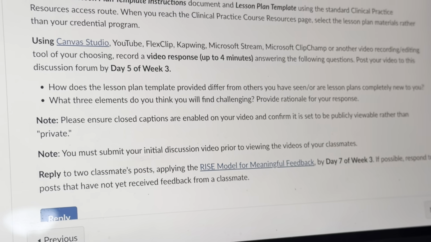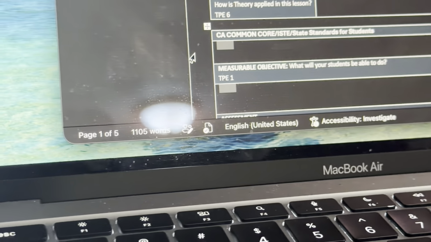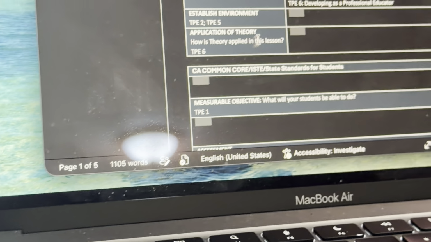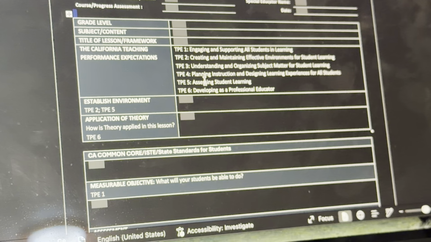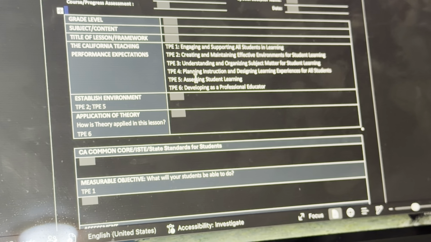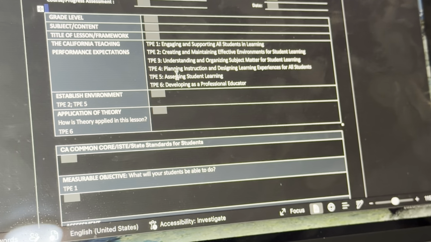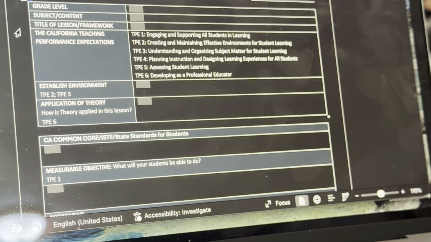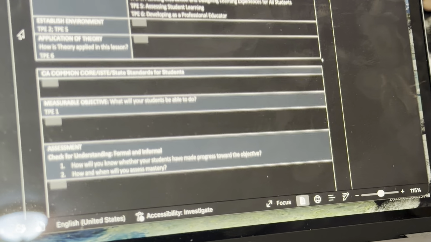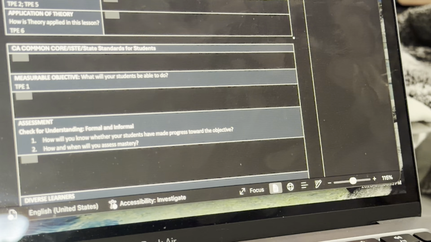So let's take a look at the lesson plan itself. I look at this, and the first thing that I notice is that it's 5 pages. That is a lot. So the first thing that I'm going to struggle with is working through this for all of my students. It's very hard for me to stay on track with certain things, and it's something that I am working on. Second is matching everything that needs to be matched. So, for example, CECs and TPEs, and then also other elements.